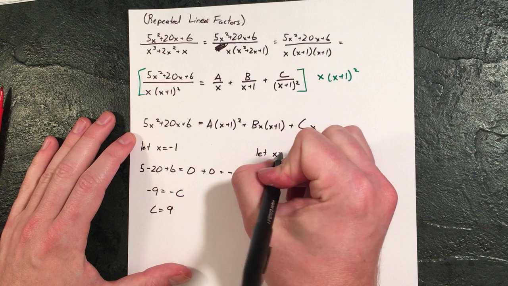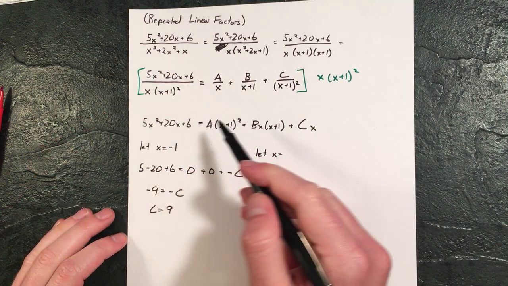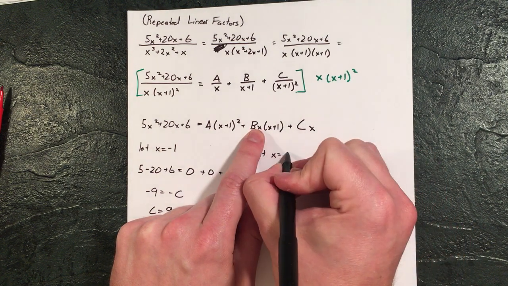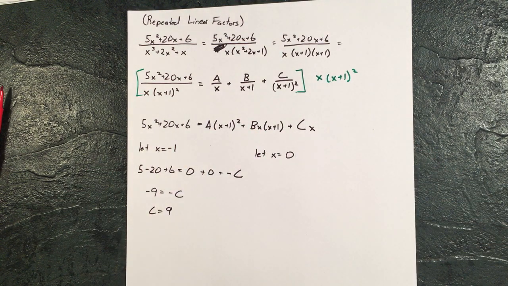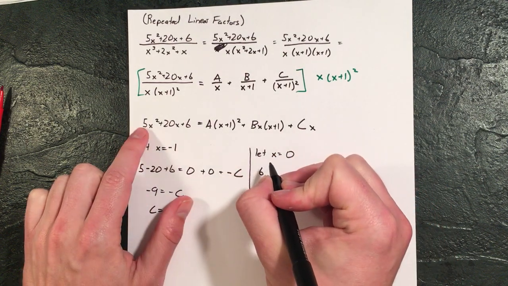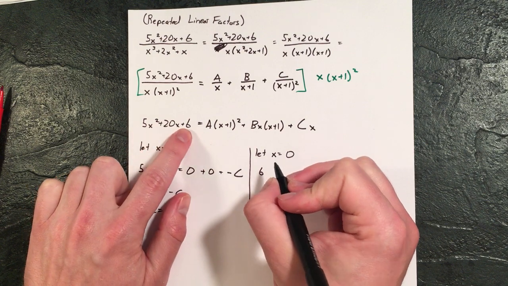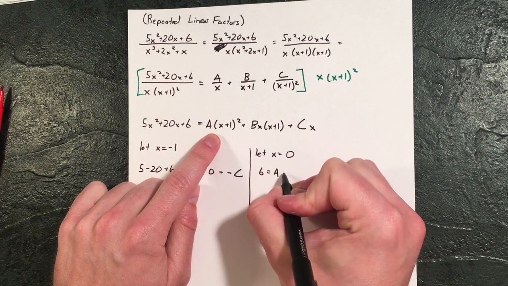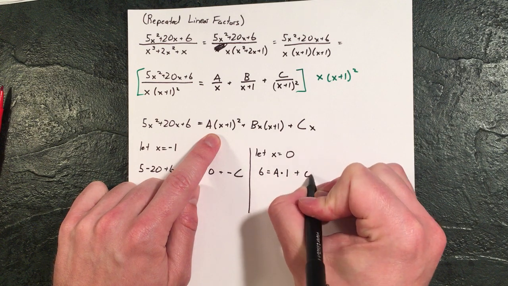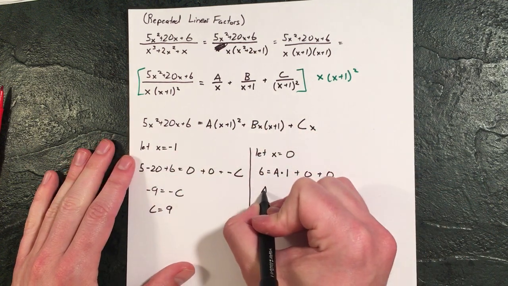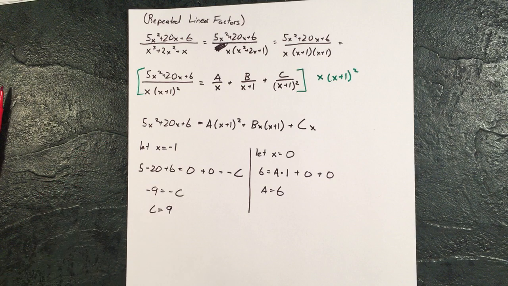What's another creative one we can pick here, which is going to make a lot of them go away? We're going to use -1 here, same thing here. What about this x term? If we let that equal 0, let's see what's going to happen here. We have just 6 left over here, right? 0, 0, 6. So this a term becomes just a times 1. This one becomes a 0. This one becomes a 0. So we're left with a equals 6. Great. So we are most of the way there.